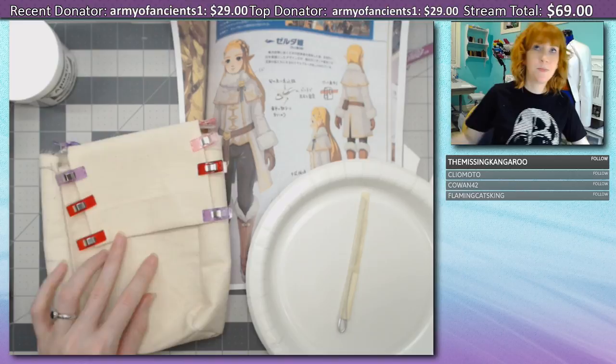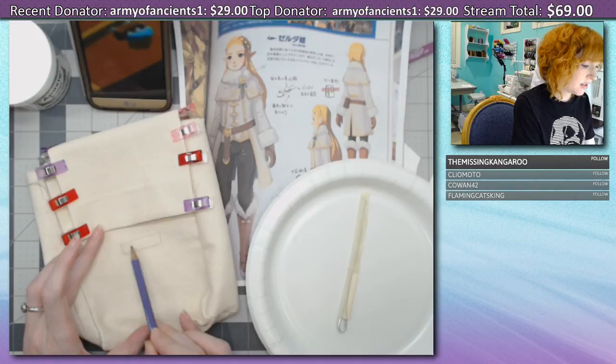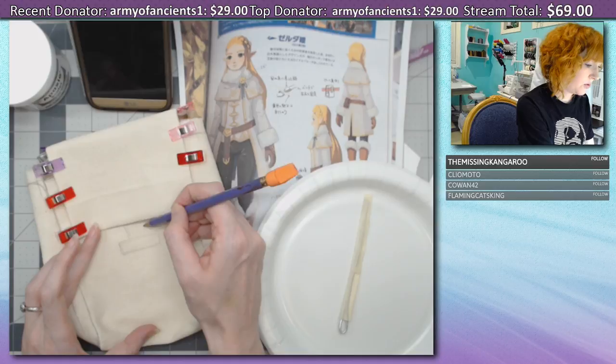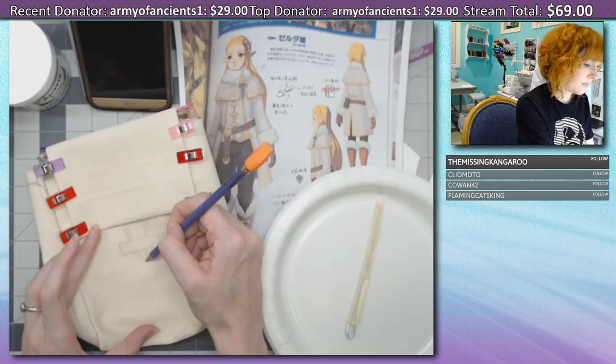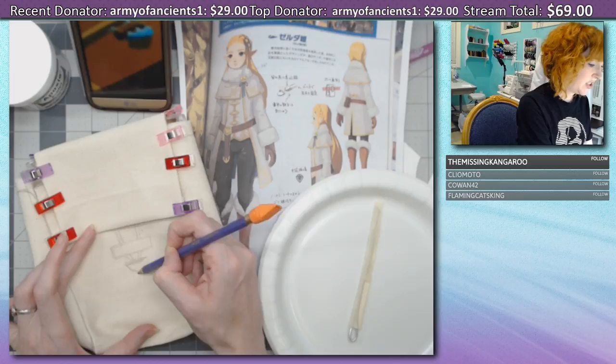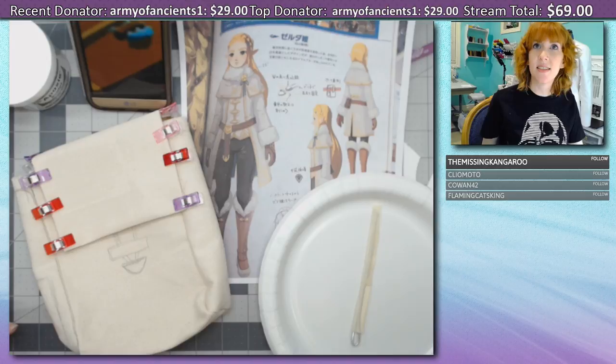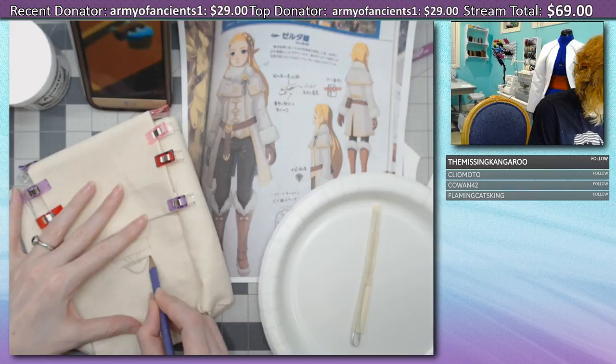Then we'll have a horizontal tab that is a part of the bag itself, and then this will have the two strands that are apparently in elastic, and get this reference image again, they will be connected to a triangle piece, which seems to be curved more than like a true triangle, but it's kind of shaped generally like an arrowhead, and my drawing there was really messy, but I think that is kind of roughly the size of the thing I'm trying to make. Maybe slightly larger. I'm gonna make it larger to get a little bit more of that cartoony feel.